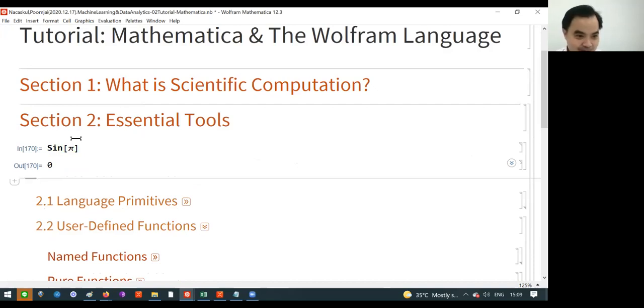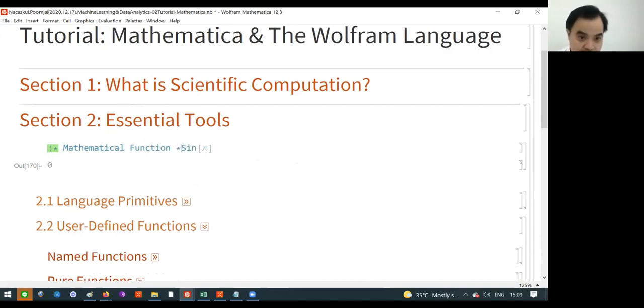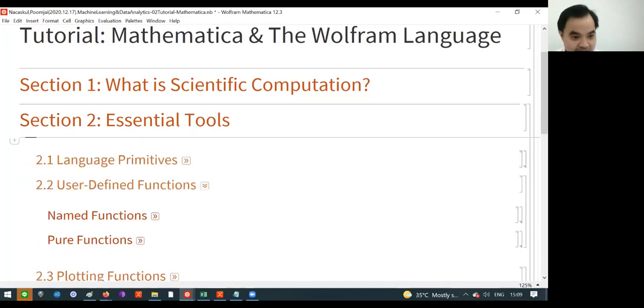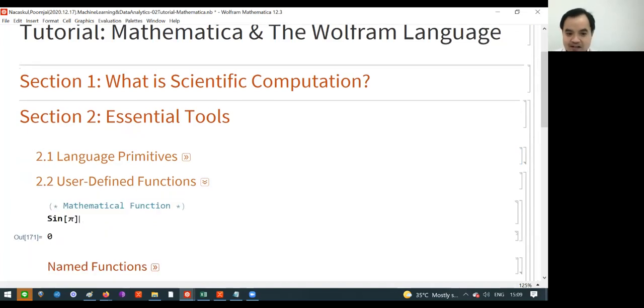So this is a mathematical function. So from mathematical function, let me put it under here. You have a mathematical function.